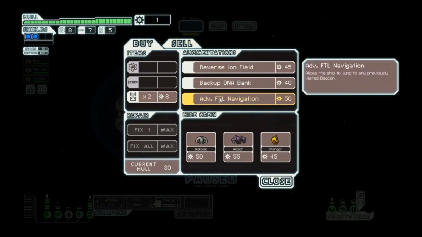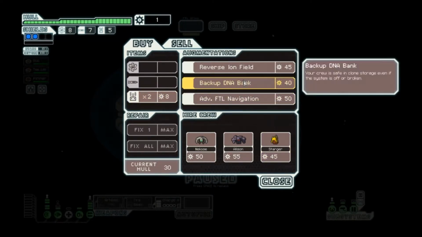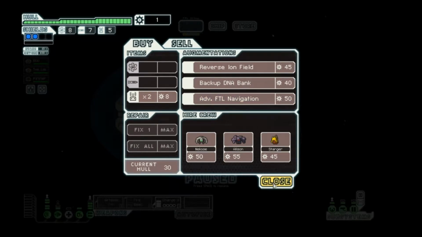So, if we sold the drone, that's 25. I'm not sure selling the drone is good right now. Yeah, there's nothing we can really buy here. We've already bought out, I think, everything we want. DNA bank is just your crew. You need a cloning bay. First ion field? Just ship from ion. That wouldn't be too bad. But we don't have enough money for it.